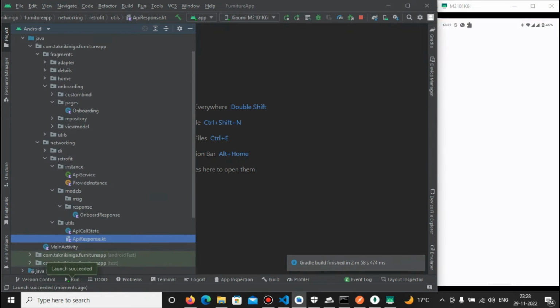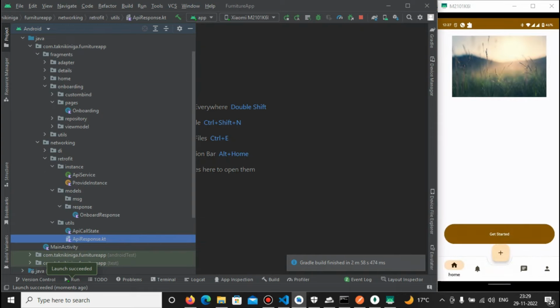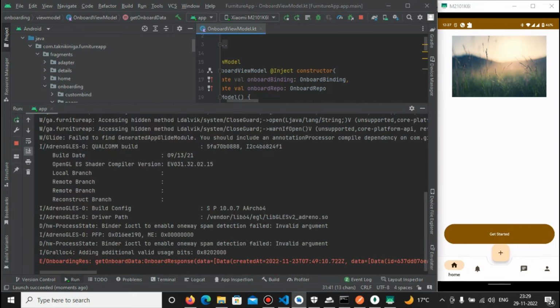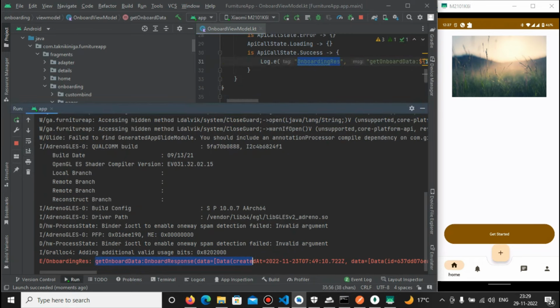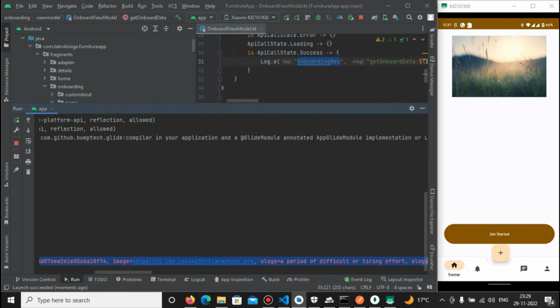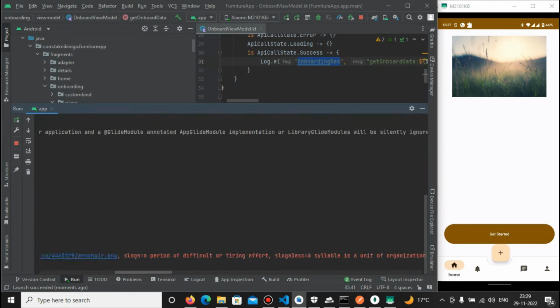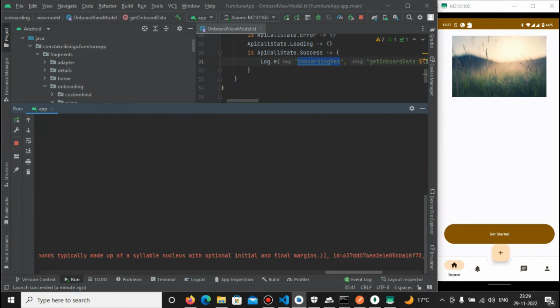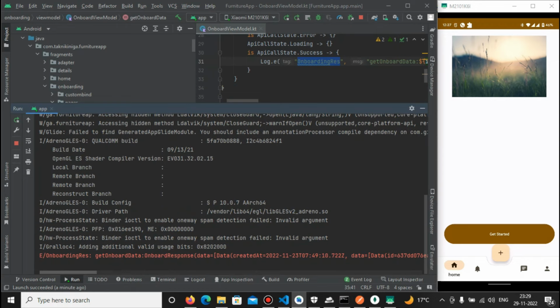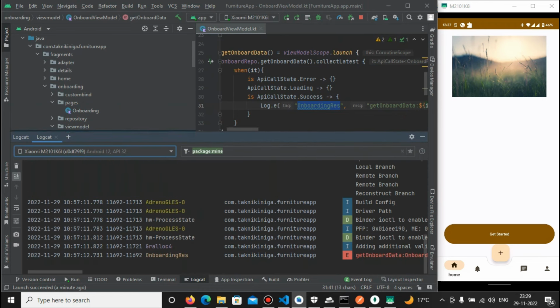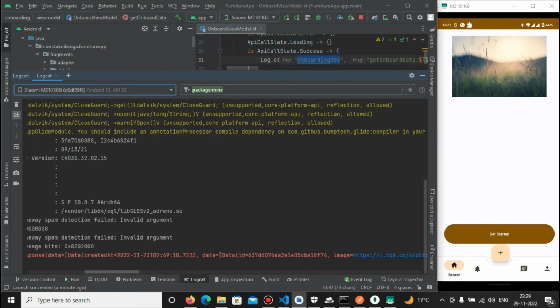We are now ready to run our project. As you can see here, we have successfully run our project. I have skipped the building procedure because we don't need it, and I didn't face any error. Otherwise I would cover that error also. As you can see here, I got my response successfully in the run. I am also going to show you in the logcat section. So we have successfully called our first API inside our furniture app. I hope everything is clear, and I have explained everything.